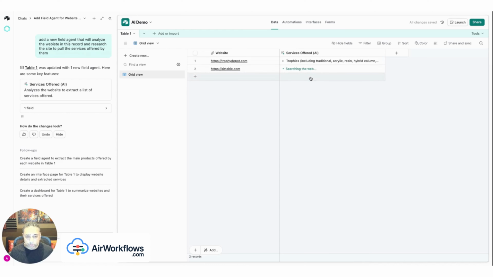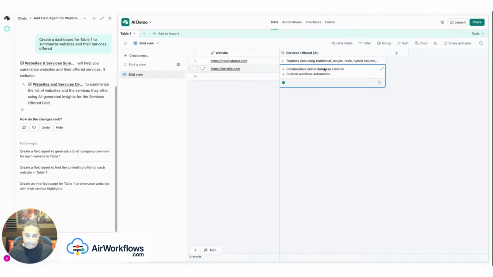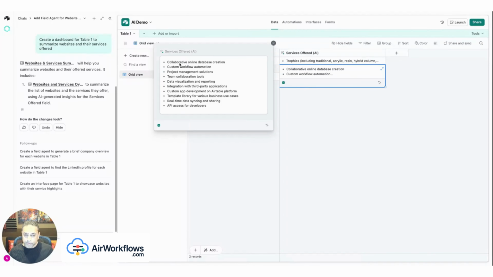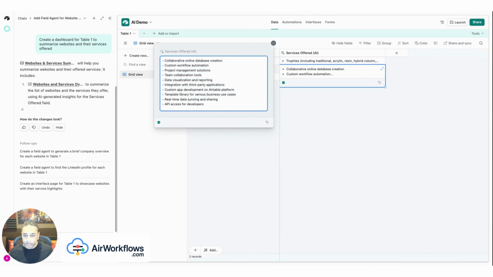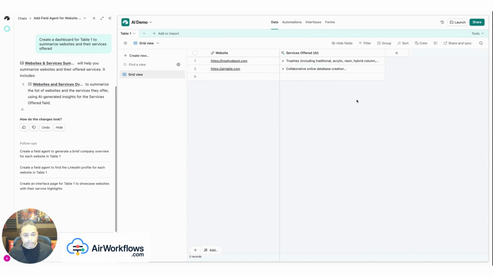And it's starting to search the web. These are the services that were returned for Airtable.com. And we can see how fast and efficiently that information was researched from their website.